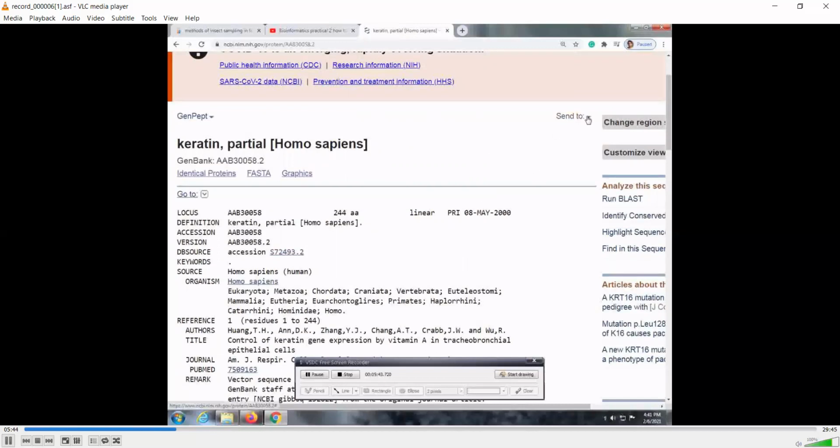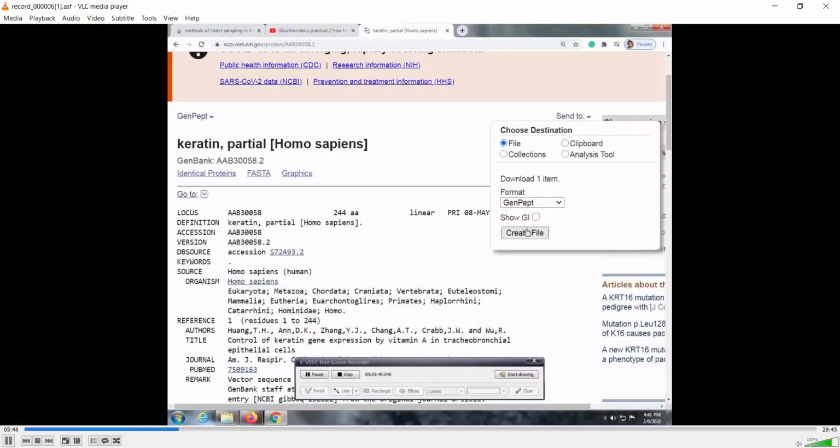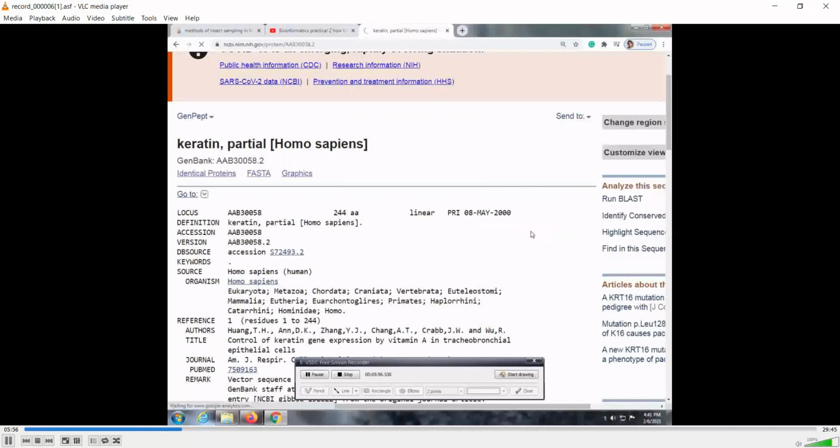here there is a send to option. From this send to, we can easily download by going to file and then create file. But before that you have to change the format to FASTA format and then click on create file. After that you see your file is going to download.